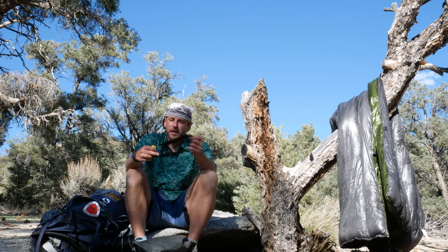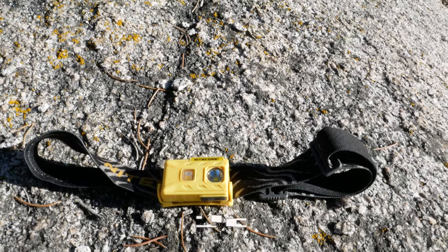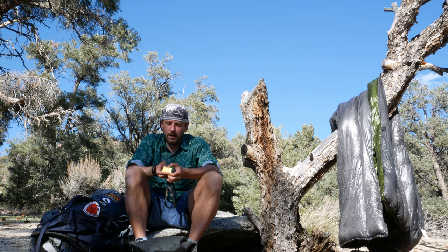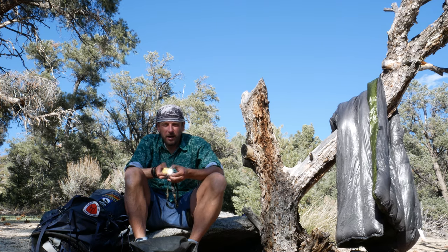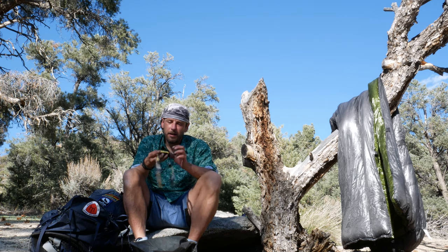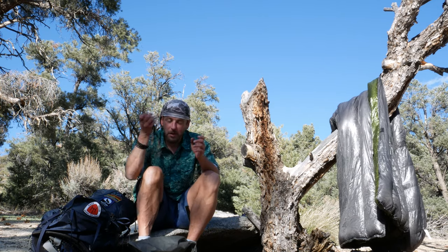Got a new headlamp. Much smaller and lighter than the big beast I was carrying last year. This is the Nitecore NU25, I think. This thing with the strap weighs 1.9 ounces. It's got red light, strobe red, low, medium, high, and turbo. Turbo kick on, there you go. And very comfortable. You hardly feel like you're wearing it, and I love it. It is USB rechargeable, so that's important for me. All my electronics have to be able to be charged off of the Anker. So, boom, love it, love it, love it.